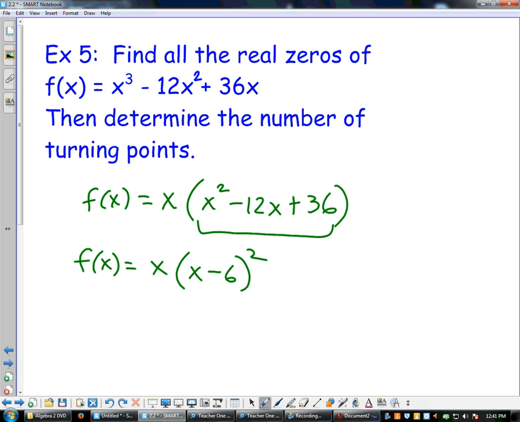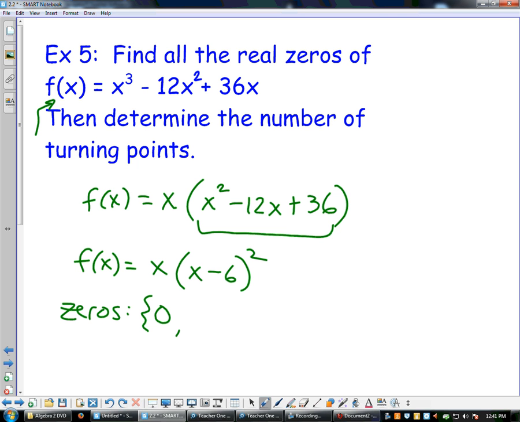What would be the zeros of this function? 0. All right, well, let's chat for a minute about this. Let's back it up. What was the degree of this polynomial? 3. Degree 3. So guess what? There's going to be 3 zeros. We're going to learn that later, but I'm just going to give this away right now: if you've got a degree 3 polynomial function, there are going to be 3 zeros. They may be real. They may be imaginary. We haven't talked about imaginary yet. They may be repeated, but there will be 3 of them.